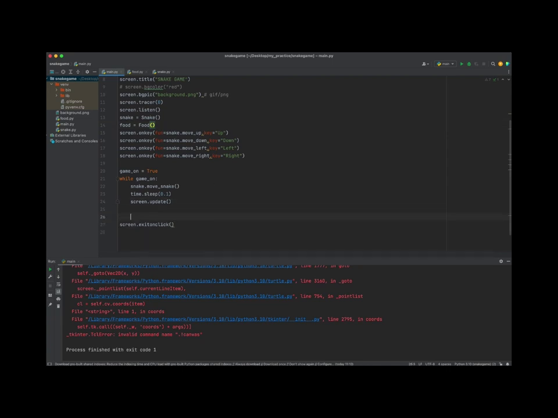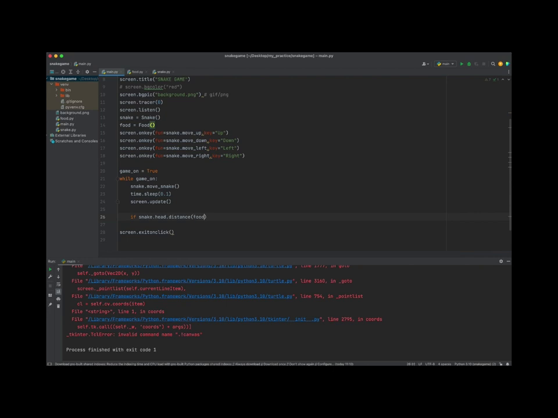Yeah. If the snake head, if snake dot snake head, that's wrong, it is snake dot head dot distance to food.